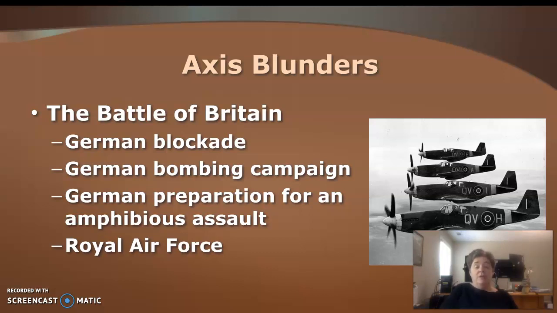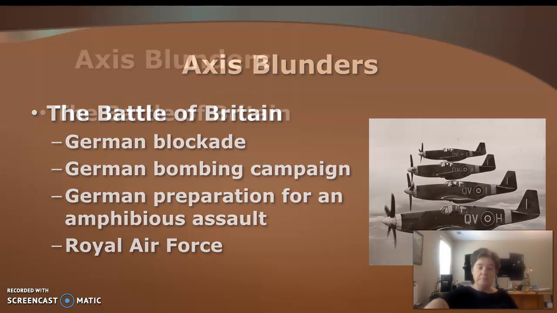They were preparing to have an assault where they would land troops on the beaches of Great Britain. But the Royal Air Force and the people of Britain were not going to have any of this. The Royal Air Force was an amazing group. They were very, very dedicated Air Force pilots. They never stopped trying to get rid of as many as they could. Not Panzers, but Luftwaffe.